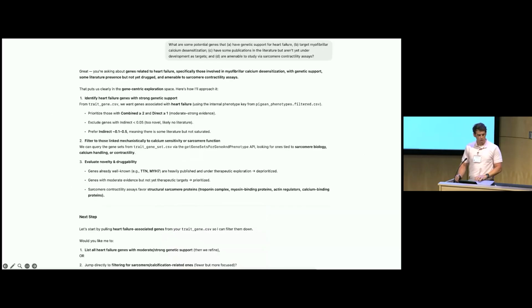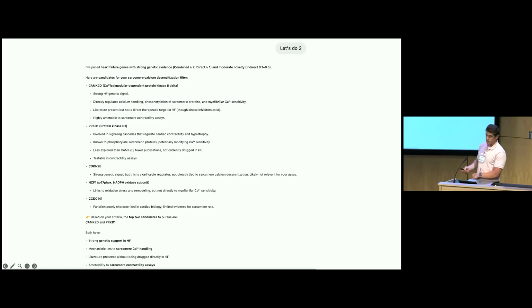I have to stop here and not give more details on the next step for this, but just conclude with an illustration that if you don't even build a real agent, but you just give it a custom GPT on ChatGPT, you can see at the top, I just pasted in that query, and you can see it infers what you want and knows what filters to apply to these combined direct and indirect support based on prompt engineering. It can then contextualize that with novelty, druggability, the competitive landscape, all of those things it knows pretty well, and arrive at a nice filter, helping you navigate this data. Again, it maybe can't search GWAS SNPs directly, but it can search these higher order relationships.